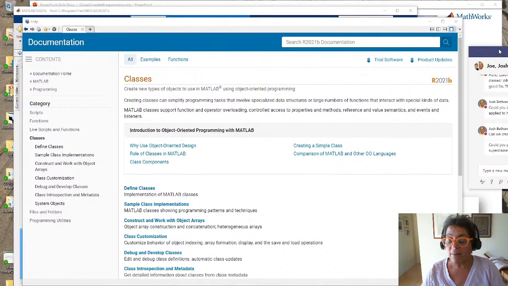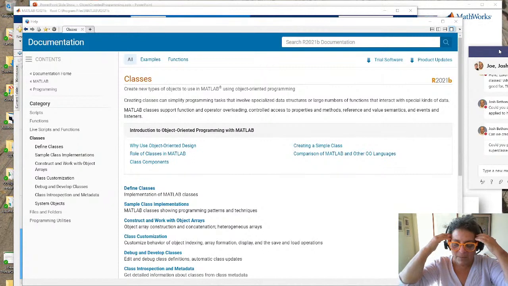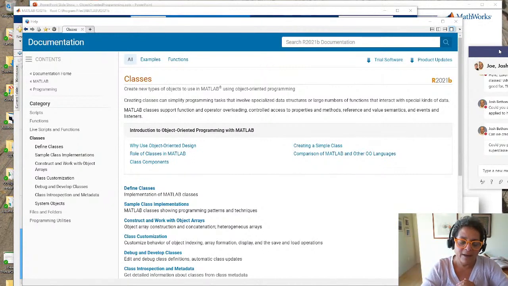But usually I make it an abstract class unless I can actually make one of my super class. So if we thought about, I am not a controls person, but there's a lot of ways to look at control systems. And one is with a set of state space matrices. One is through a linear time invariant object. One is through ABCD matrices.